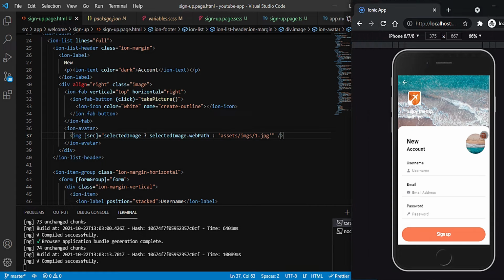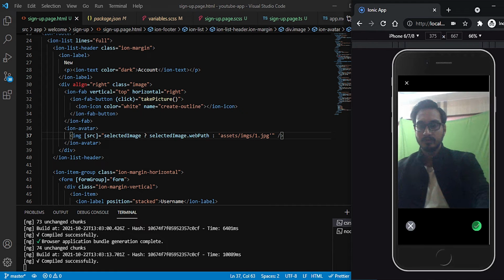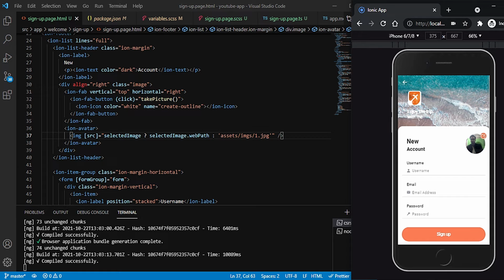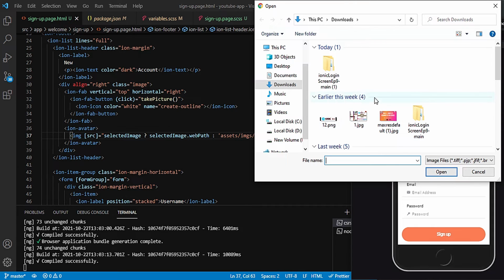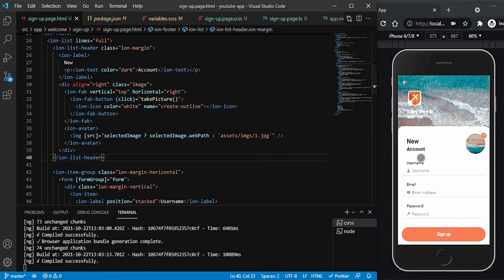Alright, it's time to check it again. I'll simply click on this button. The prompt is coming up. Click on take picture, and I will take my picture out here. Alright, and now as you can see, my picture is showing up out here, isn't it? So this is nicely working. Let's try with the photos, but I'm not pretty sure about the photos. Let's check it out. I think it will open up the, yeah. So let me use the image for the course. Let me just take this one. Alright, now you can see this is also working nicely. So our camera plugin is working smoothly in our browser. Now if I go back and enter again, we have the default image. Okay, so according to me, this is looking nice.